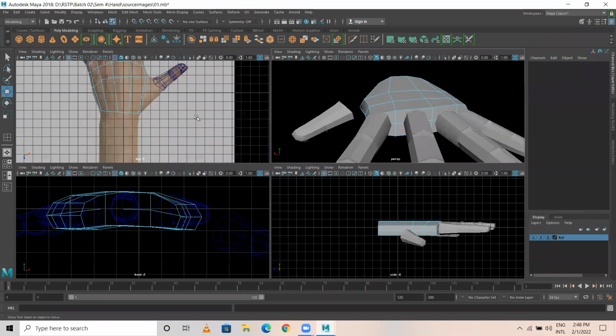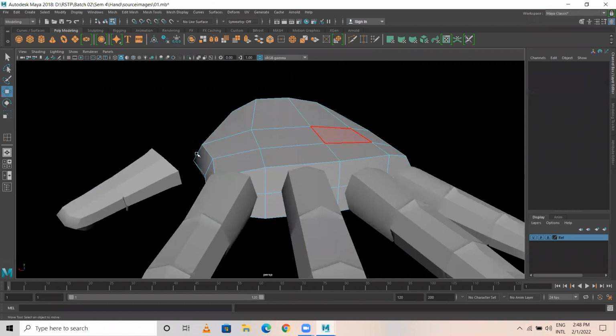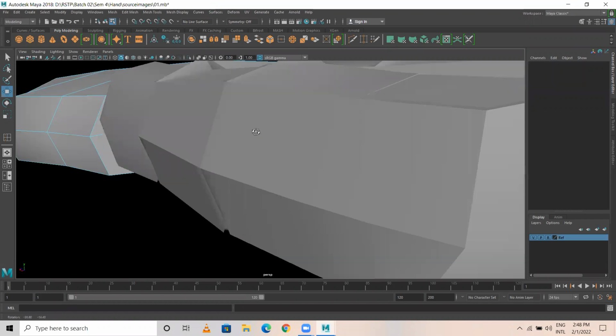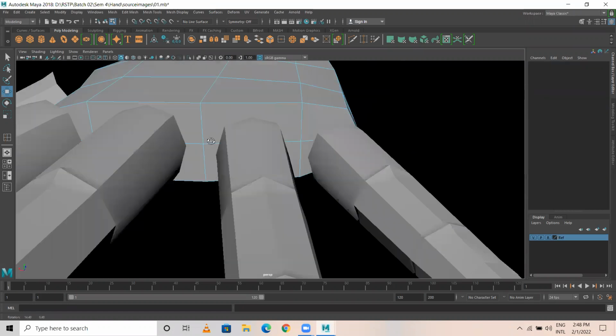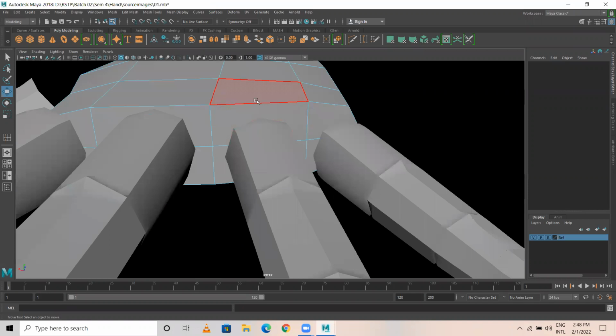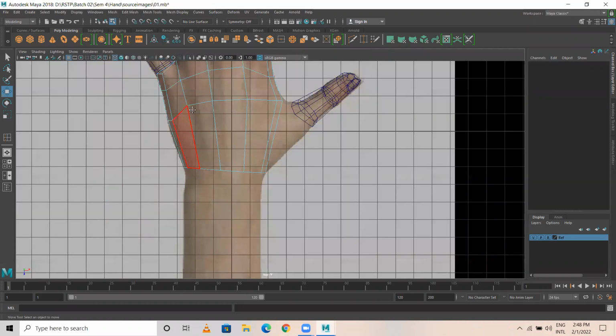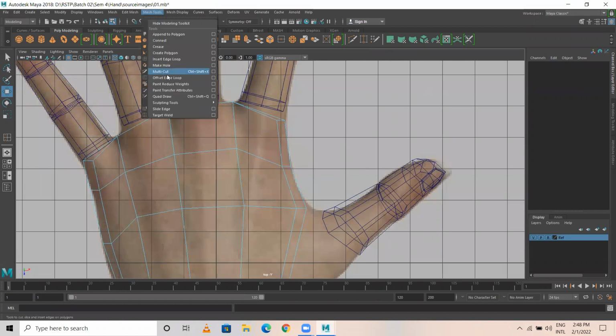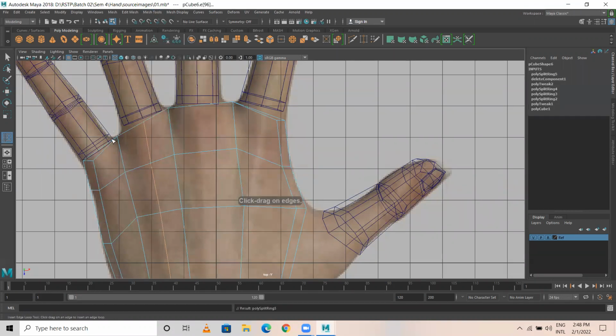After this, if you notice here, the mesh is looking something like this. We need to add one mesh exactly in the middle here now. Go to mesh tools, insert edge loop, one here, one here, one in the center, one here, like this.